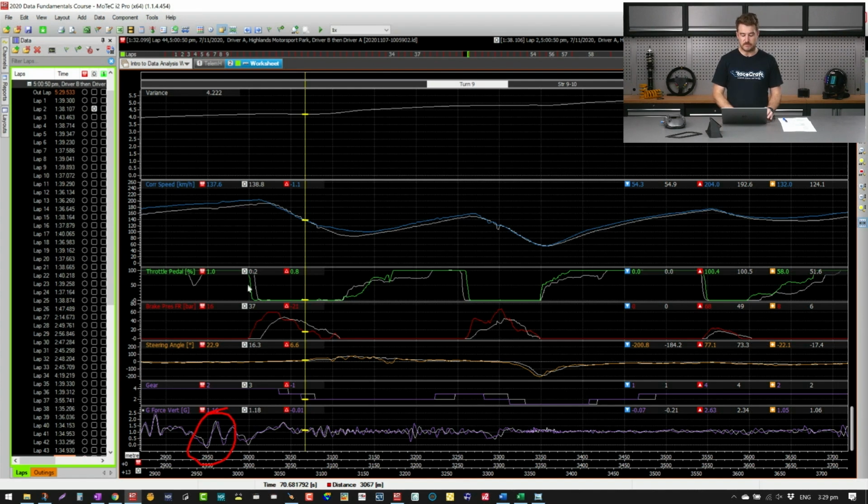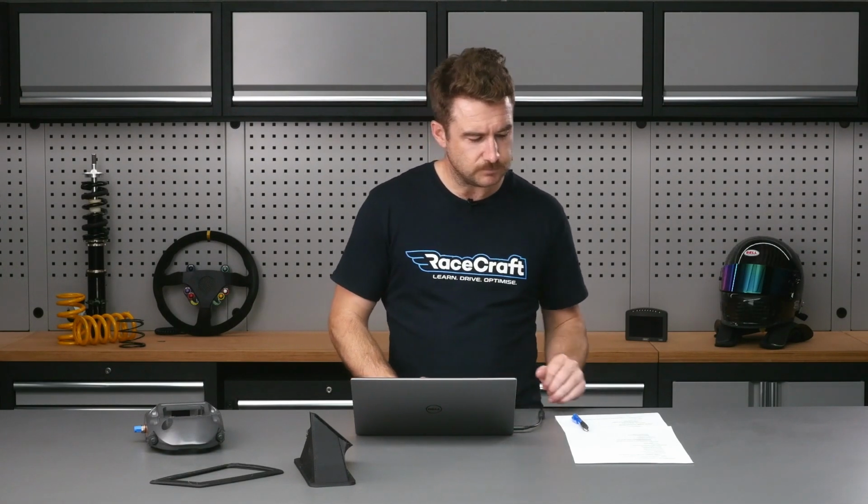And that's really important if you're going to start talking about differences in braking markers or differences in when they're getting on and off their throttle, who's doing it earlier, who's doing it later. It's really important you make sure you're looking at the right position on track. Now, different cars, different circuits, depending on the different types of analysis you're doing, you might have more or less problems with lap alignment issues. But it's just something you need to keep in the back of your mind if you start looking at different points where people are, who's braking here, who's braking there. You need to make sure that you are actually comparing apples with apples and making a fair analysis of the data you're looking at.